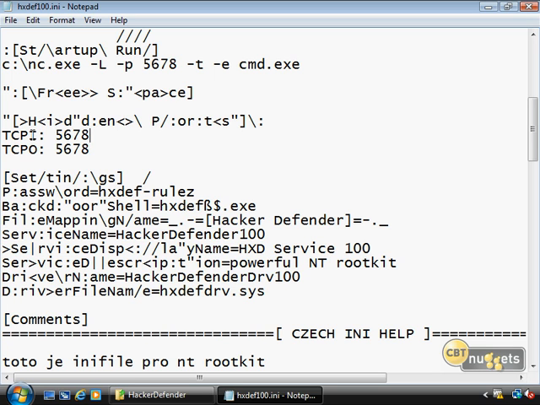There's also a couple of ports that we're going to hide. You see, I want to open up the inbound port 5678 and the outbound port 5678. However, if you do a netstat, you would be able to see those ports open. Well, by using Hacker Defender here, it will conceal them from all those types of tools so that the operating system won't even know that it's got those ports open, even though it does. And then you can have some general settings here, like a password if you want to assign one. This is the default password of hxdef rules.